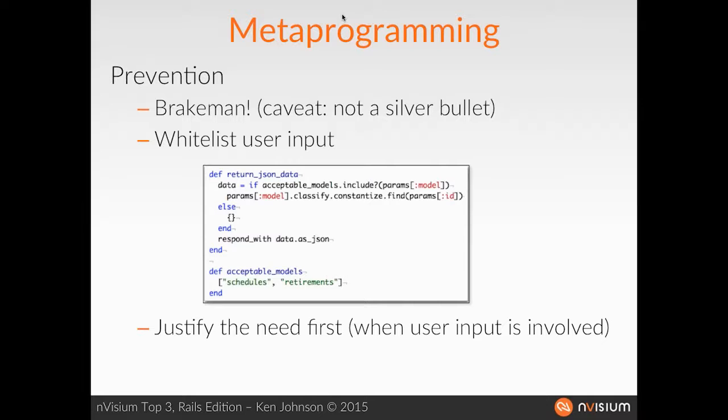I can't guarantee it'll always be as easy as the examples I'm showing you. But if you want to use metaprogramming, again, I would say just don't do it with eval. But if you want to use metaprogramming and you want to use user input, then here's a simple way to do it. You create a list of acceptable parameters, essentially. In this case, acceptable models. You see it defined there at the bottom: schedules and retirements, just an array. And what we say is, if that list of acceptable models includes the model that you're giving us, then we'll return that model classified, constantized, and found. Otherwise, just an empty hash, and we just provide that as JSON. So it's either going to be good or it isn't. We're going to force you to follow our rules, essentially.